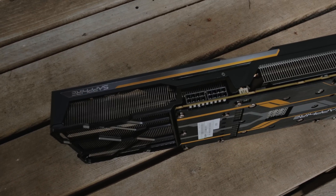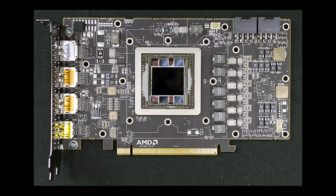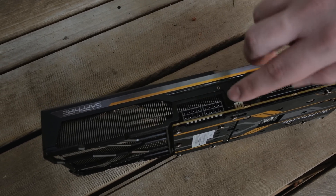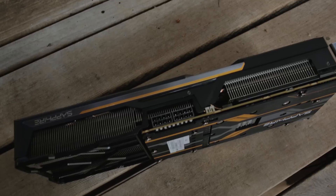If we take the cooling unit off, you can see the core there. Just to the right of the core, you have all of the high bandwidth memory — it's stacked memory. On a regular card, you'd have memory laid out all kinds of places almost all the way around the core, whereas on this one it's all on the right and makes the card quite a bit smaller. On the top, we have two eight-pin power connectors. The full system we used for benchmarks was only pulling about 400 watts — so not too bad.